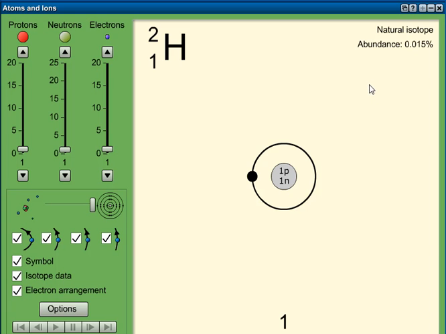There's hardly any hydrogen like this, but it's important because we can use it to make hydrogen bombs and fusion reactions. If we add in another neutron, this is still hydrogen again - it's another isotope.